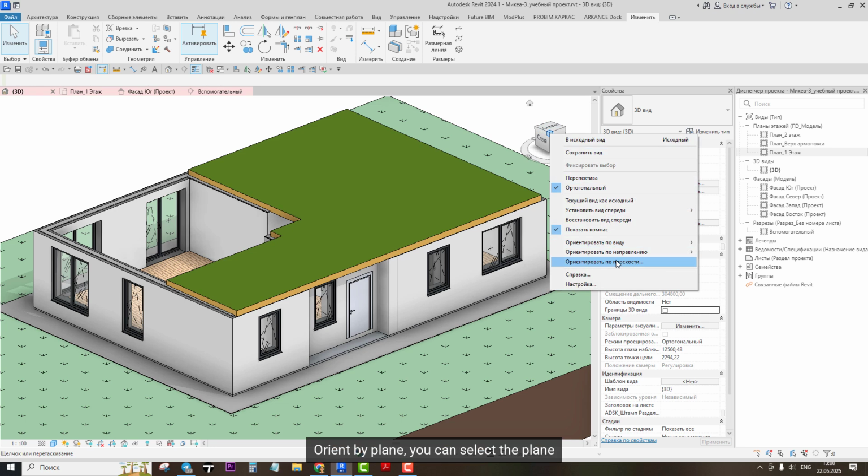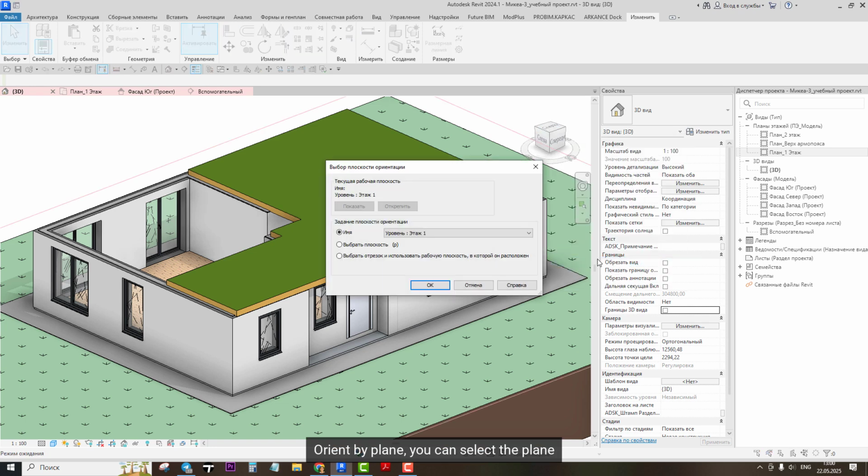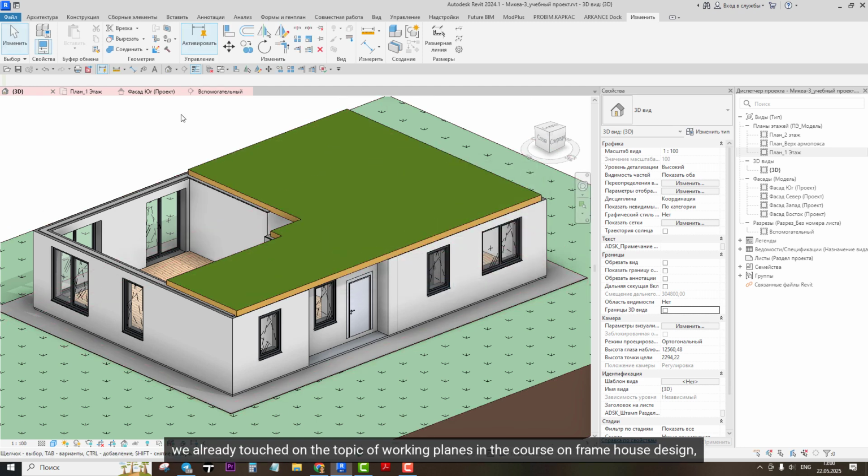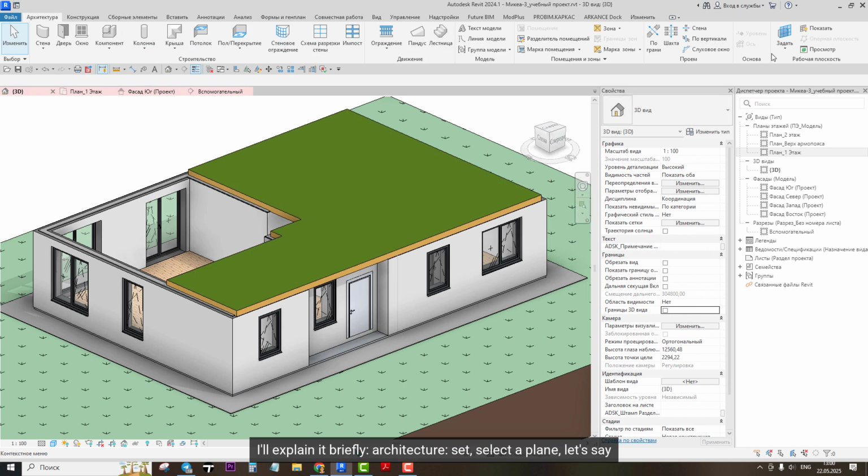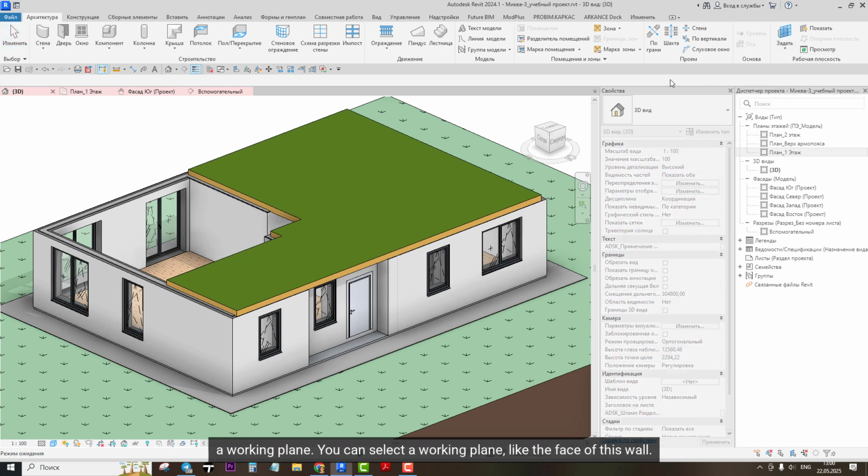Orient by plane. You can select the plane along which we need to orient our axis. For example, we already touched on the topic of working planes in the course on frame house design. It is relevant there for designing a frame. I'll explain it briefly. Architecture, Set. Select a plane, let's say a working plane.